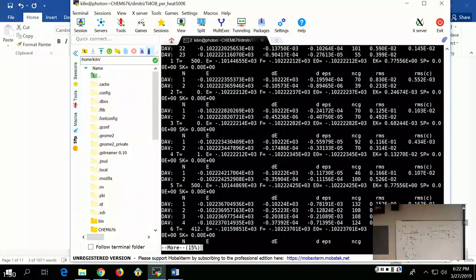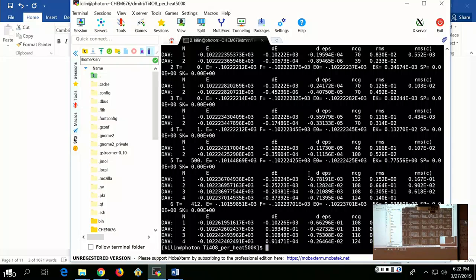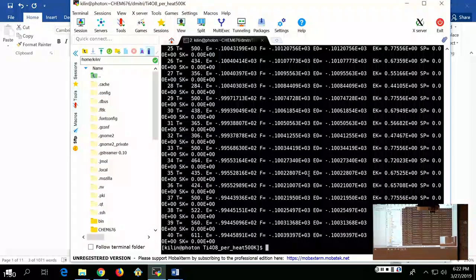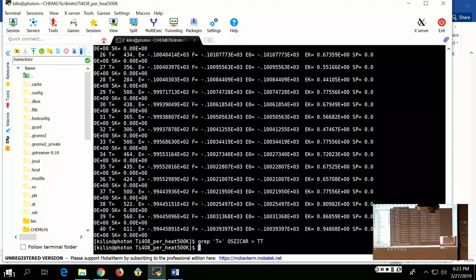What I'm going to do, I'm going to look at this T equals things. Grab T equals. Better. And I may forward it to a new file. I can call it TT.